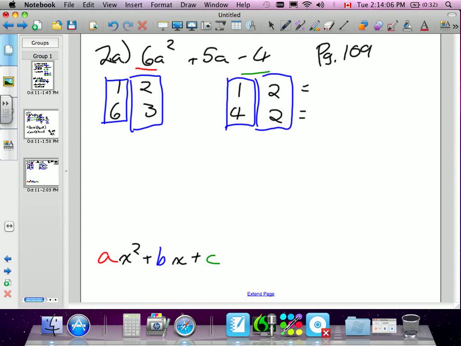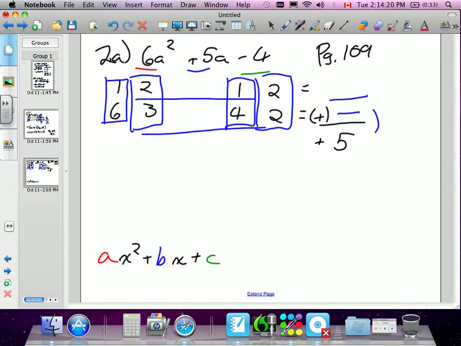When we go to set it up, we know it has to add up to our b term, which is 5. So we put positive 5 down here. And we know the products of the two numbers, whenever we multiply them by each other, are going to need to add to 5. So let's get started. We're going to go through the whole process so you guys get used to this. The first column I'm going to work with is 1 and 6. So I'm going to multiply 1 times 1 and 6 times 4. That gives me 1 and 24. Any combination of that work to 5?